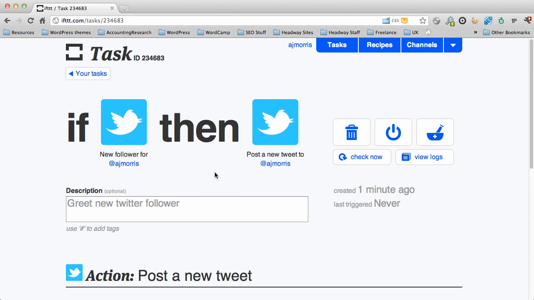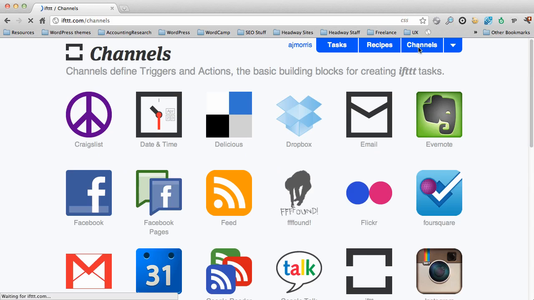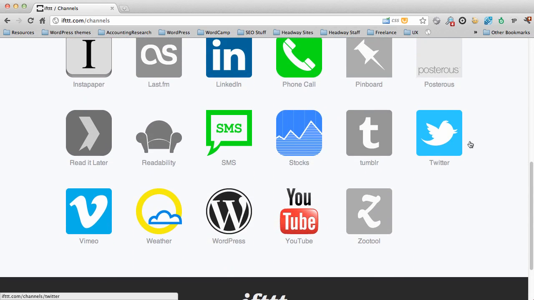So the only caveat I don't like with these channels is if you've got multiple Twitter accounts. Anytime you've got multiple Twitter accounts, multiple WordPress accounts, multiple YouTube accounts, you have to create multiple IFTTT accounts. So I manage 2 other Twitter accounts, and so that means I have to create 2 more IfThisThenThat accounts so that I can use those. Same with YouTube, same with WordPress.